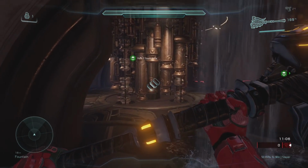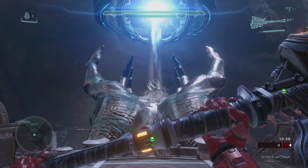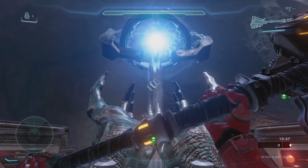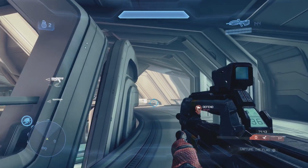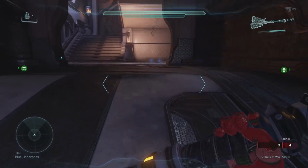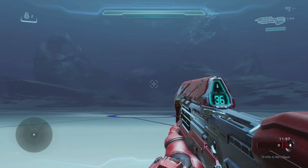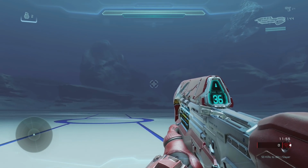It was just a beyond amazing experience to actually realize that, hey, look, this is actually that Halo 4 map, but look how much better it looks nowadays. Don't get me wrong, I know a lot of people really like the way Haven originally looked, but I just loved the difference between Haven and Mercy, and I can't deny Mercy its spot on this list because it was really cool.